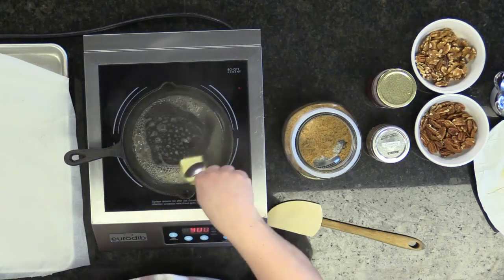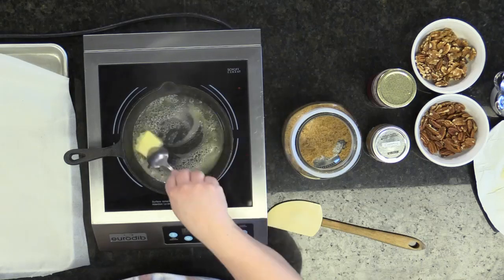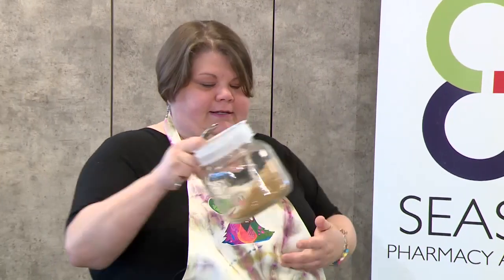When it comes to pralining, you're basically roasting a nut in a melted sugar caramel sauce. It's delicious. People use pralines to go on top of ice cream, they put it in pecan pies. Most people do pecan pies and just put the nuts in without roasting them, but if you take the time to praline your nuts or even just roast them regularly, you're going to take that pie to another level.